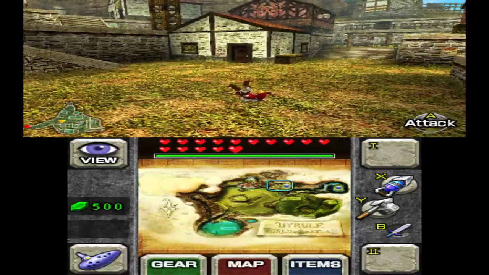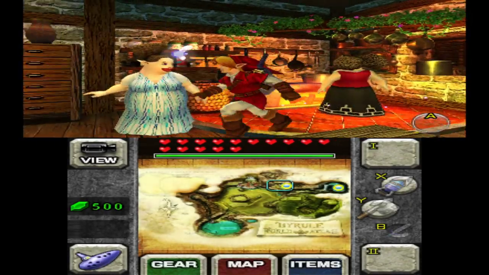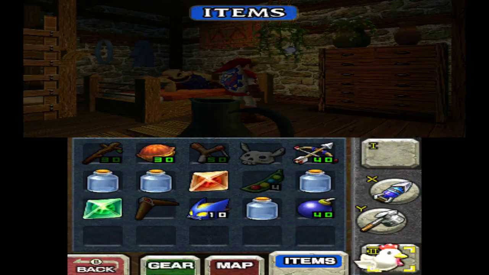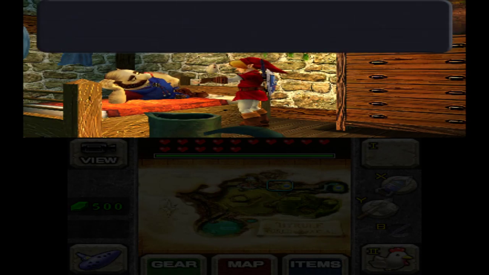And now we are going to go to this house. And remember this guy? This is Talon. And we need to equip our chicken, and let's give it to him like we did in the very beginning.